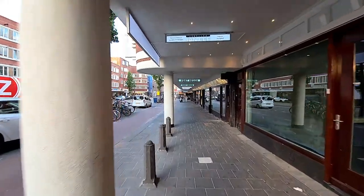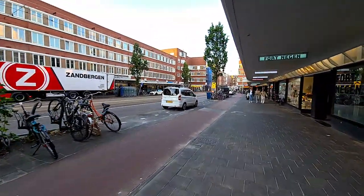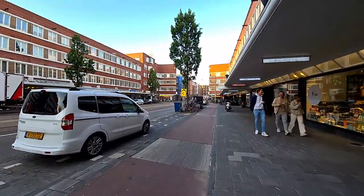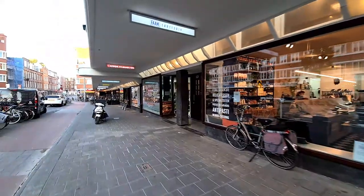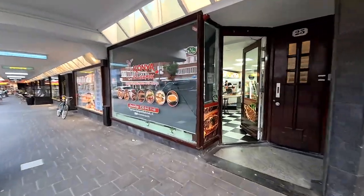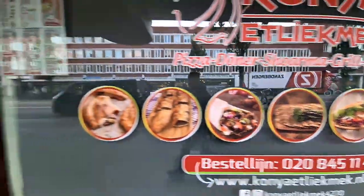To me the most popular place in Amsterdam Old West is Kinkerstraat. There's also a popular local market there, like Albert Kuyp market - there is the Kattenmarkt, I think it's called. Oh, this is Konya Ekmek again - they make what looks like Turkish pide. This is pide, this is ekmek.